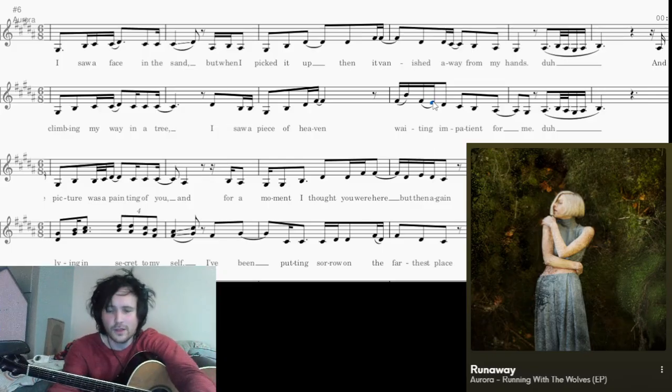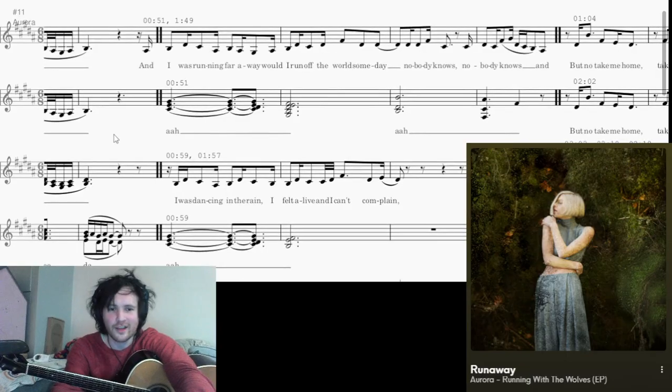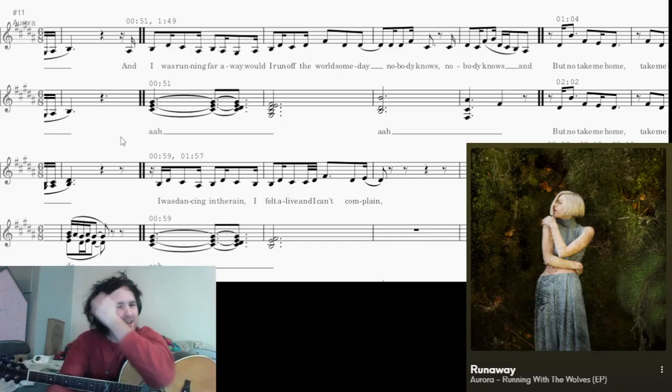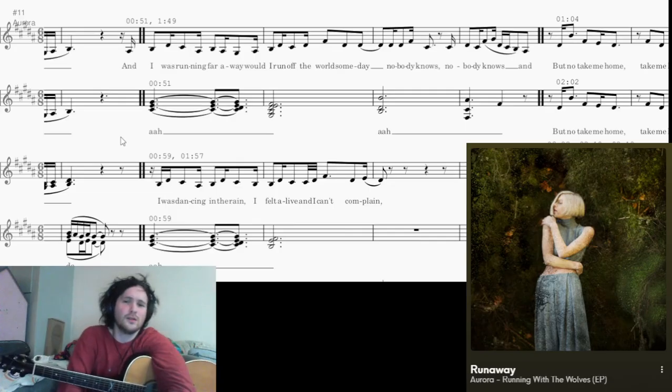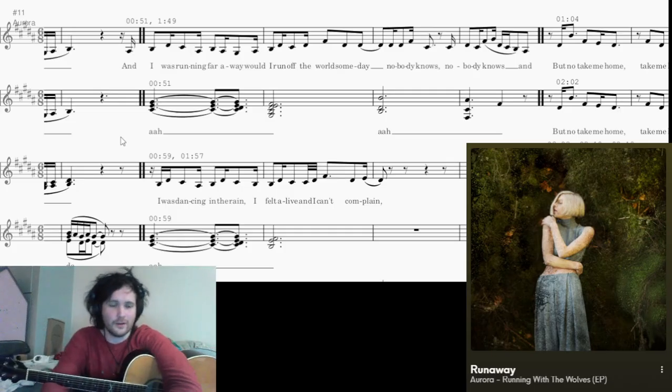Yeah, fun stuff. It's fun. I think, you know, I am not on the runaway train, as it were. I think it's not one of her most interesting pieces, but looking at it in this kind of way, it is clear that there is some cool, well-written stuff that I cannot fault, and the contour of the melody is really cool. The thing that it does with that off chord note is lovely stuff.